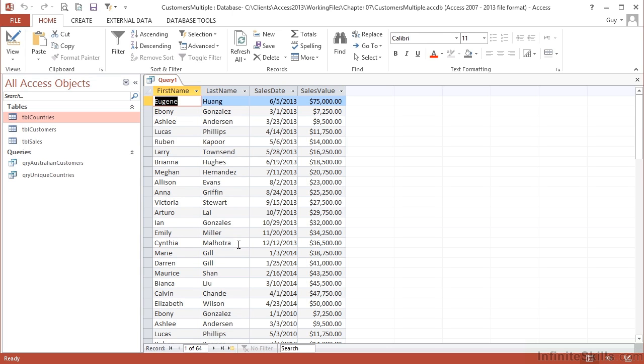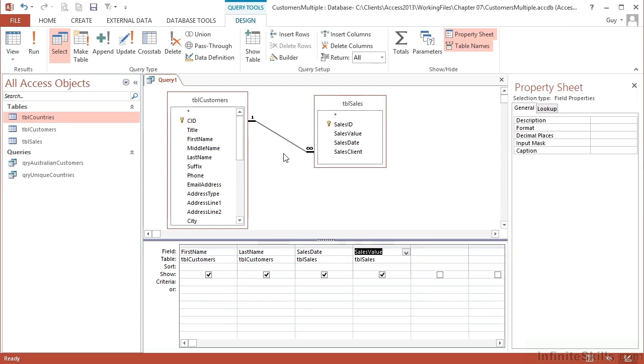The reason for that is that there are only 64 sales in the sales table. I don't see the people who haven't made a sale. The join by default shows the data where the two tables overlap. So I see all the sales, but I only have the primary keys in here for people who've made a sale. So when it pulls the customer information in, it only shows me those records.